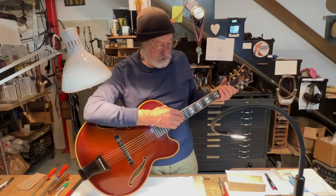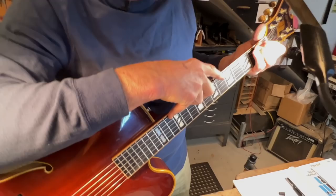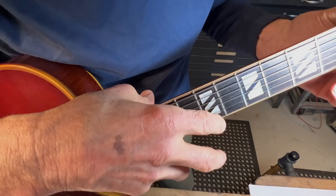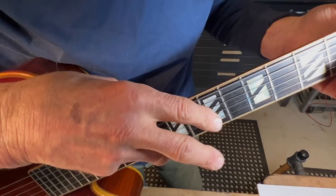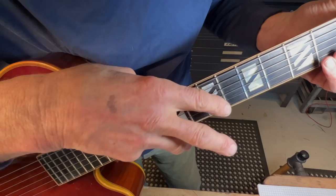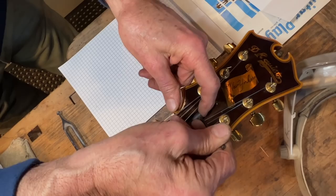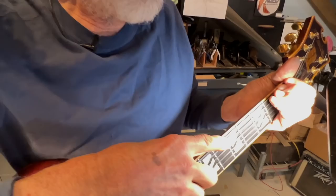So since the strings are straight, I can use the strings as a straight edge to check the relief. And you can hear that there is relief. Probably not enough relief on the bass side. A little low in relief everywhere. Okay, so let's see what happens if we loosen the truss rod a little bit. Tiny little bit. Okay, got a little bit more relief.